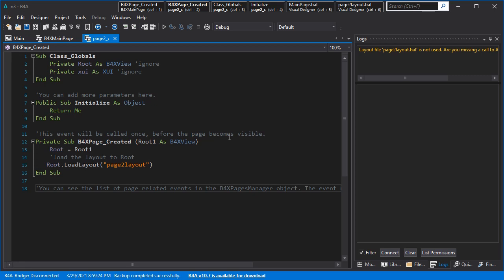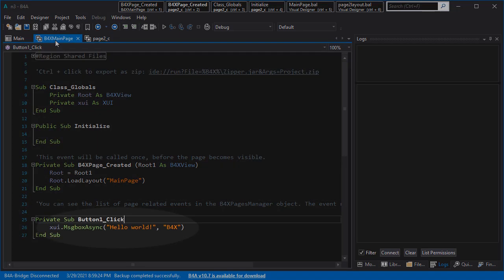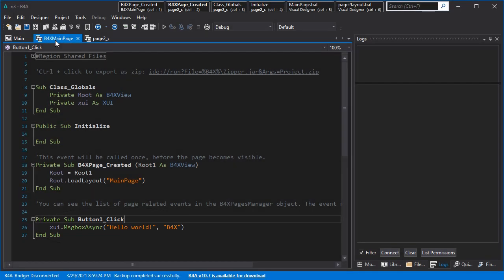Now I'm going to go to the previous page and write some code to show page 2. Inside button 1, we are showing a message box. So I want to remove that and show page 2 instead. To show page 2 from this page, I need to add 4 lines of code.